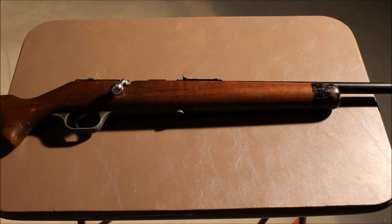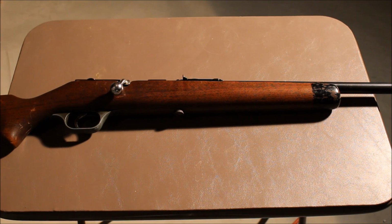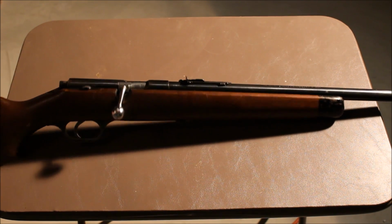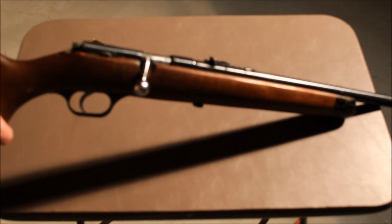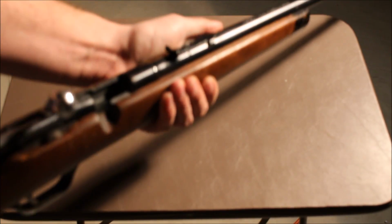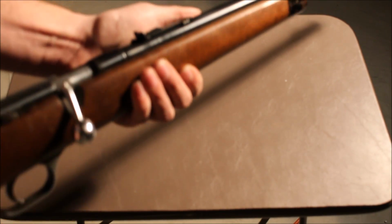And that's what he shot through it a lot too, was that he just kept a few of these birdshot rounds in his truck, and he would shoot snakes with it, shoot rabid animals or whatever. I'm not really sure. The last time I seen him shoot this gun was to shoot a water moccasin, a snake. But anyway, this is a single shot 22 bolt action, and it is empty.